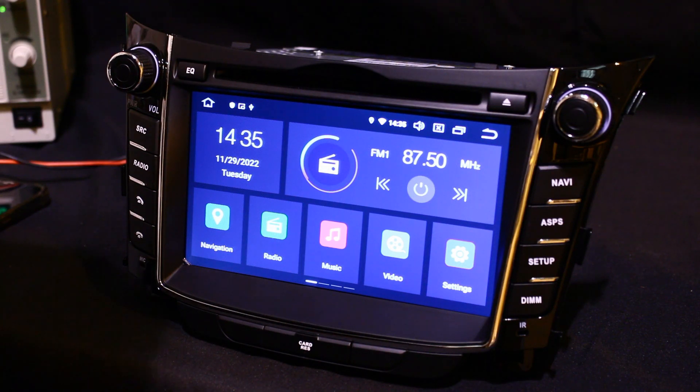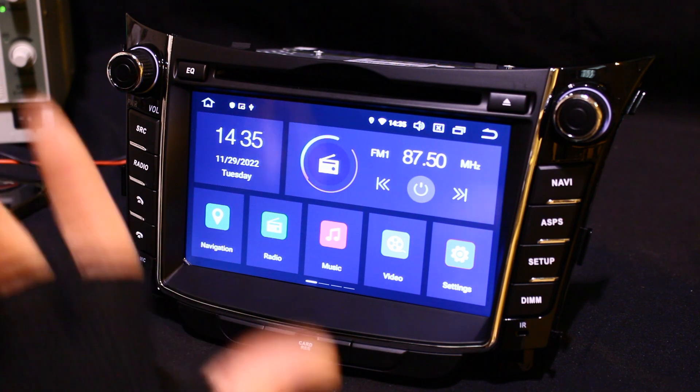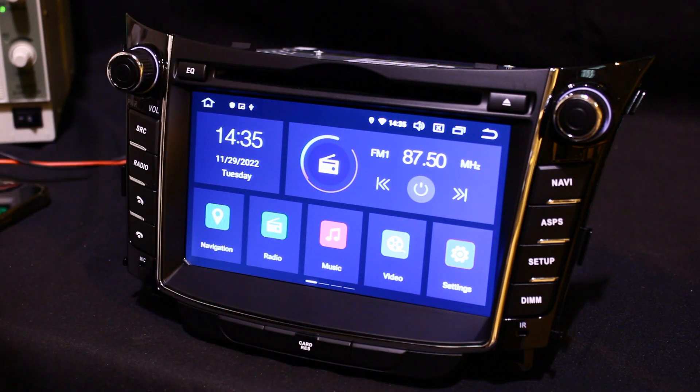Hi guys from Icebox Auto, just going to show you a little troubleshooting video today. This is basically how to update the CarPlay or Android Auto app on your system. These updates can only really be done by sending you the updated version by means of an attachment or a download link. Sometimes if the CarPlay is a little bit outdated — the more you update your phone's firmware and operating system, the CarPlay may lag behind due to new security patches — so you might get a few connection issues a year or two down the line. I'm going to show you a protocol for how to get the new updated app onto your system.